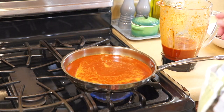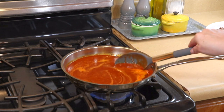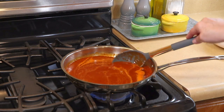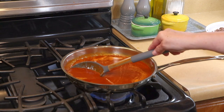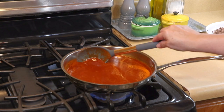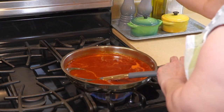I'm going to save some of this for another day. And we're going to bring this up to a boil and we're going to let it simmer for about 15 minutes, just till it reduces by 1/3 at least. And at this point, this is where you want to taste it to make sure your seasonings are okay. And basically what you want to put in is just salt and pepper, and that's really about it at this point. A little bit more salt. And a little bit of pepper.